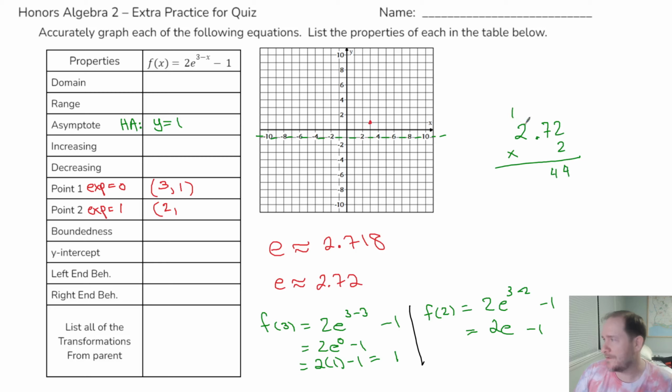You get 4, 14, put down the 4, carry the 1. That's 4 plus 1 is 5. There's 2 decimal places, so 5.44. So it's 5.44 minus 1, which means it's 4.44. And when you're giving those coordinates, you can actually just round to 1 decimal place. So 4.4 is fine, because we're not giving you a calculator, so 1 decimal place is plenty. And then just plot it as accurately as you can. If 2 is giving 4.4, then that would be about halfway between 4 and 5.